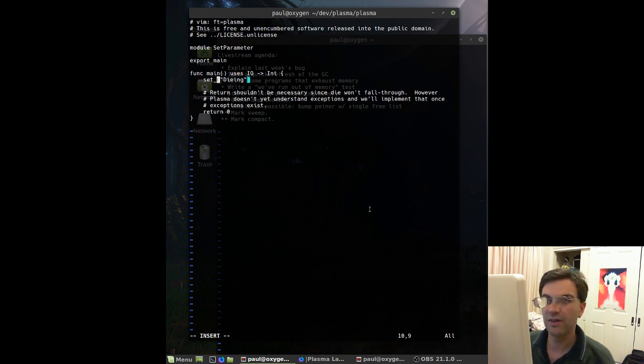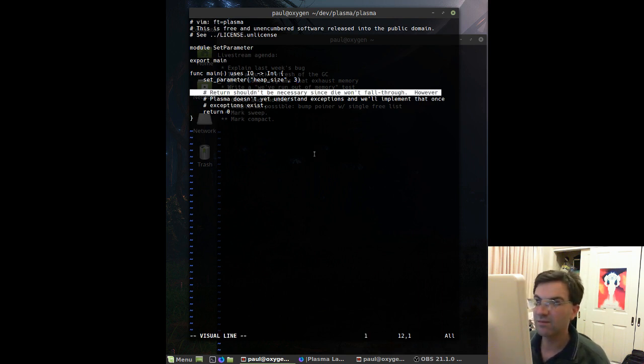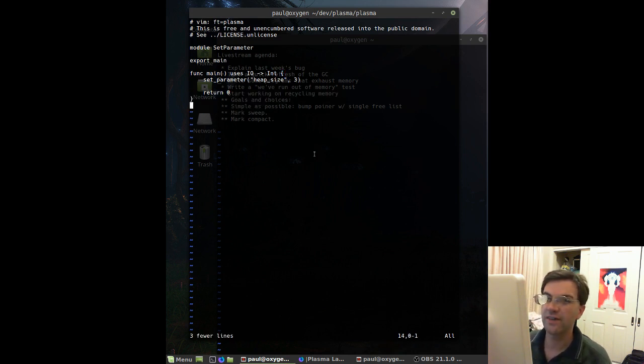So I want to do set parameter. And for now, let's use strings for our parameter names. What I'm doing here with this top-down development is saying what I want things to be like, and then I'll actually implement them. So, built-in set parameter. Let's pretend that there's a function called that. Do functions have underscores? I forget the language that I'm actually writing in. So function names, first letter lowercase. Yeah, like that. So set parameter, gc max heap size. And let's say in this one, we set it to 3. We're just trying to see if this call succeeds for now. That's no longer relevant. And that's our test case.